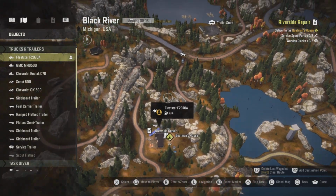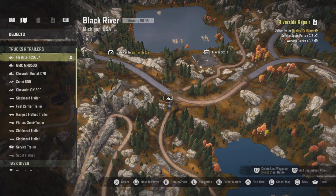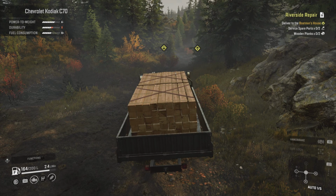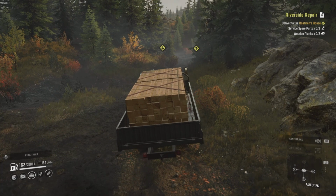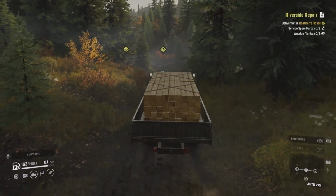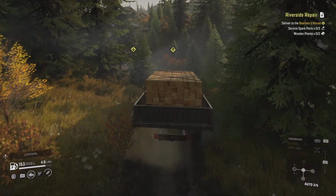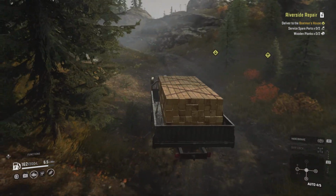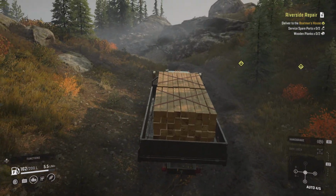Okay. Why don't we bring the Kodiak up, deliver what that's got on it, and maybe see if that can move us? I'm not sure if it's going to have the power. We'll see. But the Kodiak, having been freed from the Fleetstar earlier, is ready to rumble. Let's see how it deals with the hill that we're going to get to on here, actually. Remember, road tyres. We haven't got off-road tyres on yet because we have not got high enough rank.